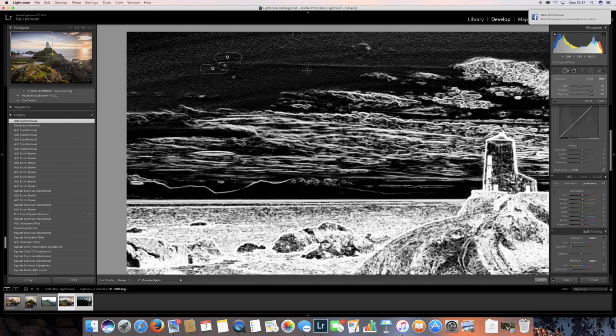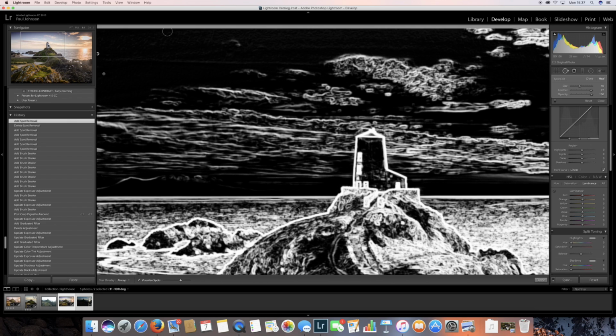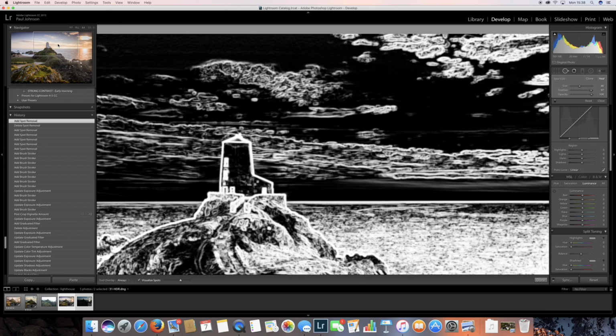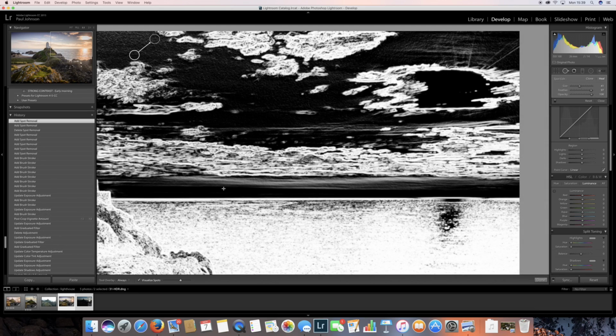That's better. And if we go to the left here and slowly scroll across, looking for dust spots on the sensor. So there may be one here, we'll get rid of that. So I'm not going to go to town on this because it's just for walkthrough purposes.